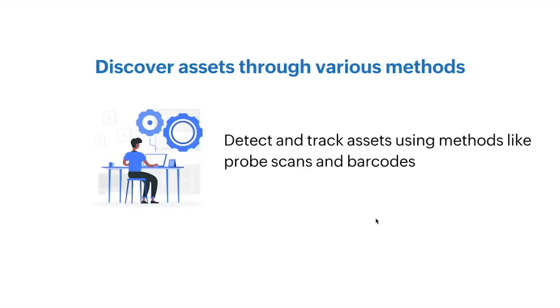So how do you get started with ITAM for your enterprise, right? So the very first step is to discover the assets and bring them to a single source of truth, which is your ServiceDesk Plus. So we have a couple of methods such as probe scans and barcodes, which can help you discover these assets. So let me quickly navigate to the product and show you how exactly you can set up these probes, what these probes are, what scanning capabilities we have, and how exactly you can add assets.